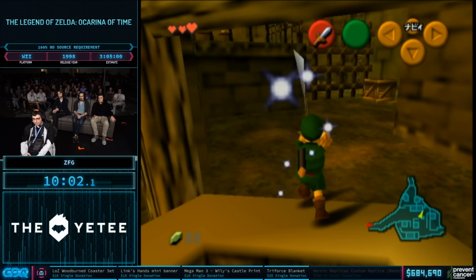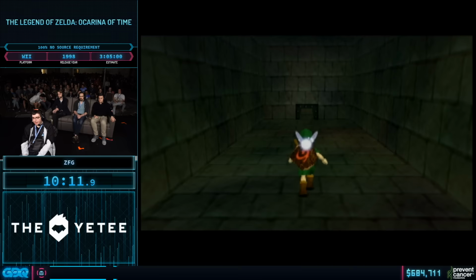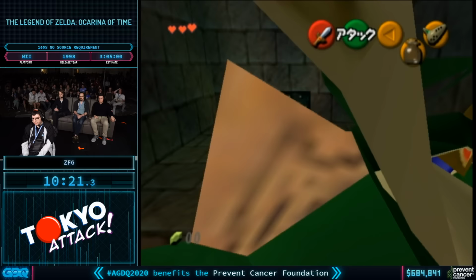Go straight in. So normally when you do a jump slash, Link takes a little step back at the end of the jump slash. And if you talk to Navi during that, Link will kind of fall off the ledge, but then he won't interact with water while talking to Navi, so you just fall all the way to the bottom and get here much earlier than you're normally supposed to.